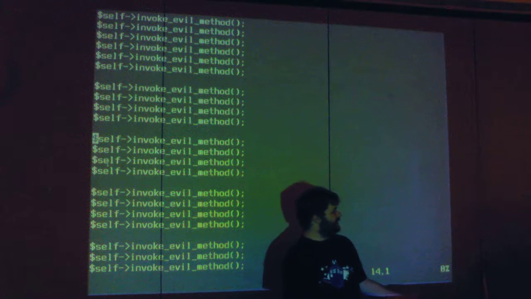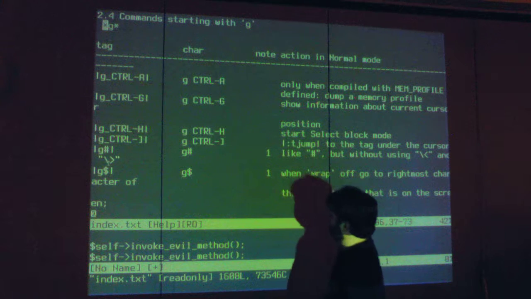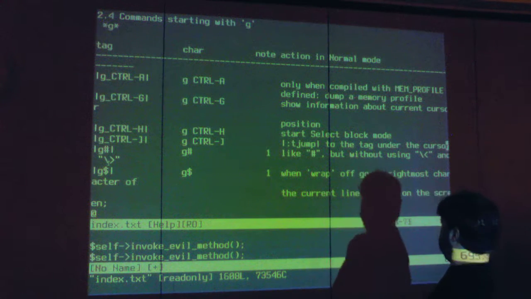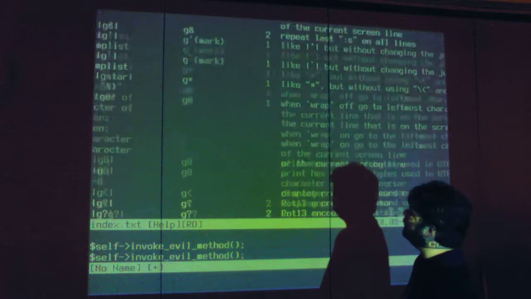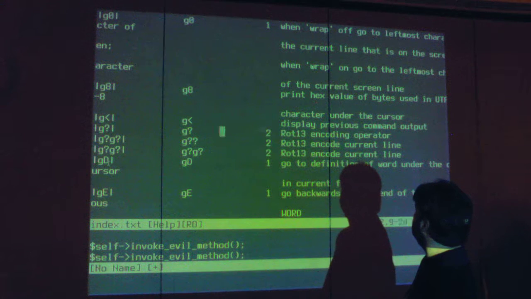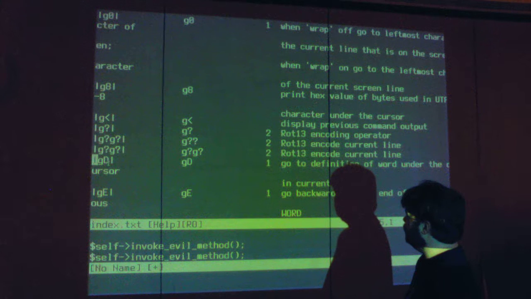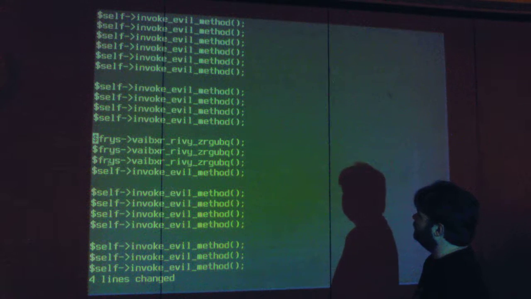So what does lowercase g do? It's a command starting with G. You can typically use it like 1G will take you to the first line, or 20G will take you to line 20. G is one of those really overused commands because it does a whole bunch of things. gt takes you to a new tab, I think, and g question mark apparently does a ROT13 encoding. Cool. What? Yeah, so we're gonna try that. Yes, it does.